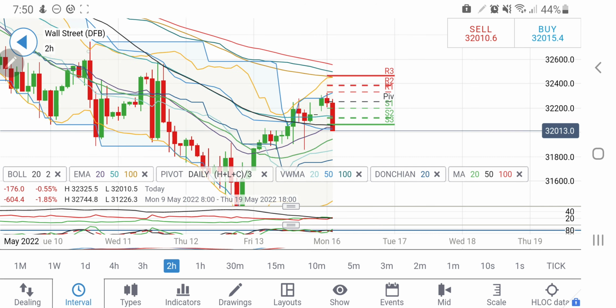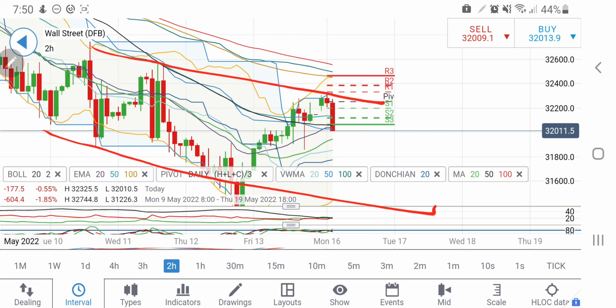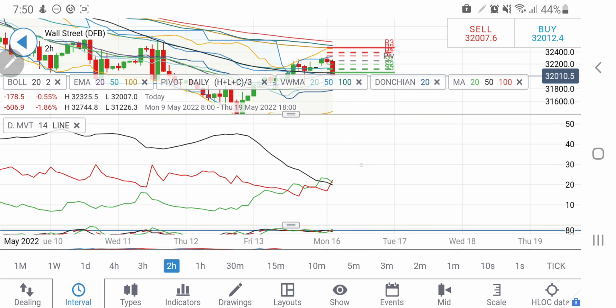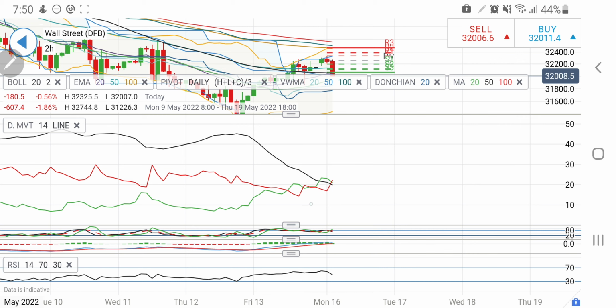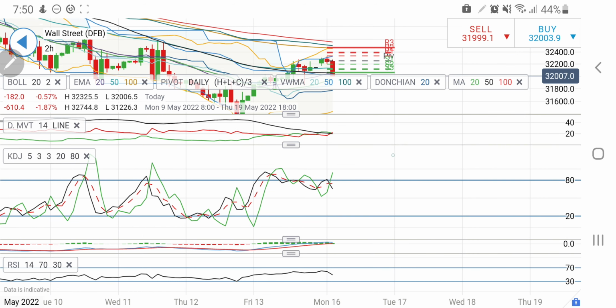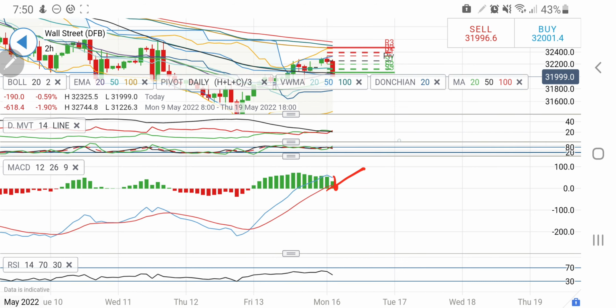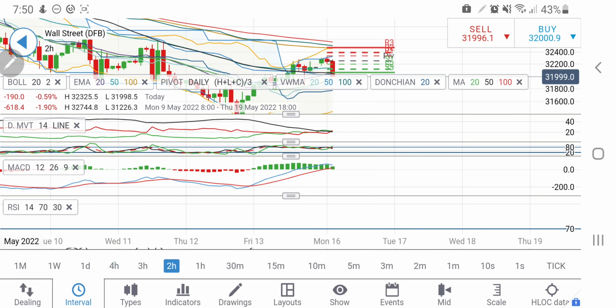Then you can expect again a rise towards 32,400 and 500 levels. Also look at this on the 2-hour charts. It is trying to give you lower highs and lower lows. A possible drop from here will definitely try to break towards 31,950, which is at the 20 period moving average, and then 31,800 levels can be seen on US30. There is a bearish crossover which is going to be observed here on the 2-hour charts. Also look at the stochastic. This was overbought, looking downwards from here. And if you look at the MACD, it is trying to converge and crossover. RSI is also looking downwards from here.